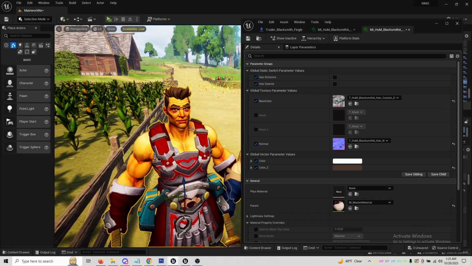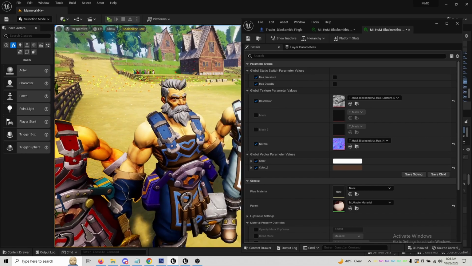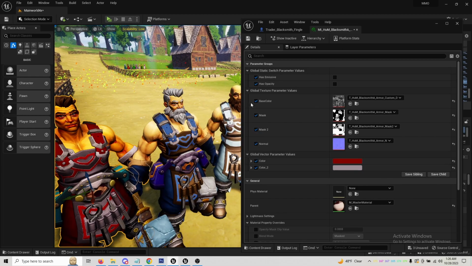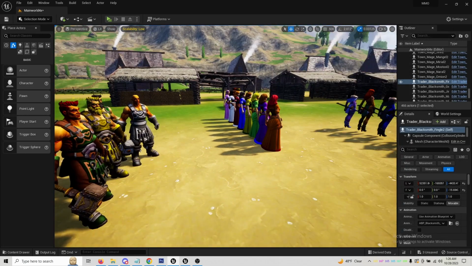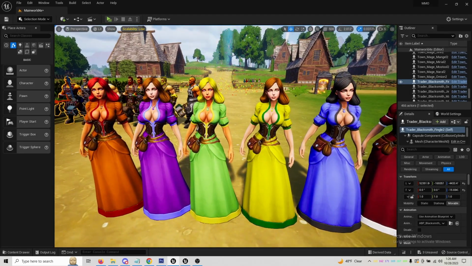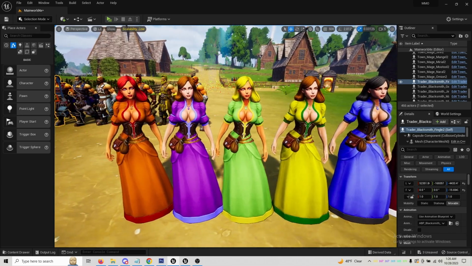But the way the logic in the blueprint works is it uses the last color as the final alteration, and I don't really know how to explain it. I don't know myself exactly why it works that way. I'm sure there's other ways I could tweak the code, but like I said, I'm not knowledgeable in that regard. So you can see you've got plenty of options when it comes to the blacksmith for the armors, and then the same thing for the women here. You can tweak the hair color, and you can tweak the clothing.